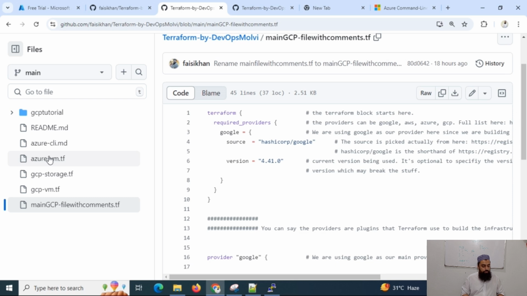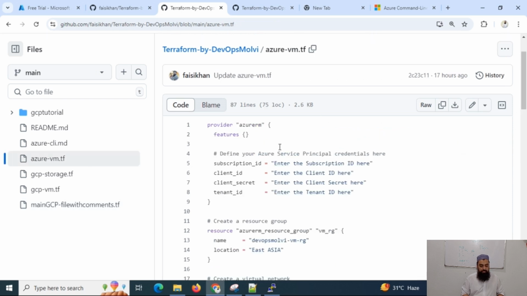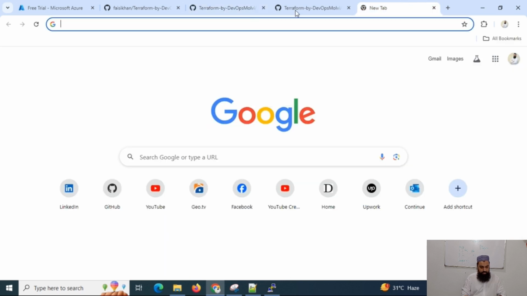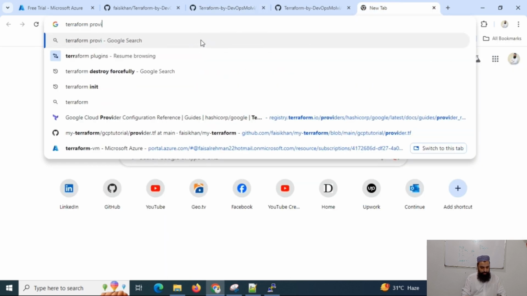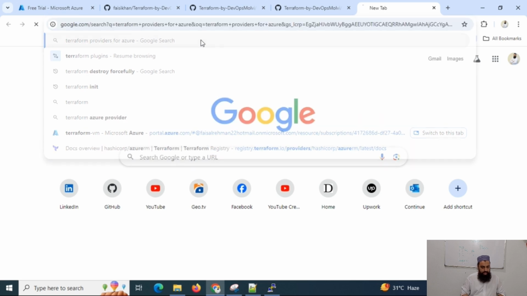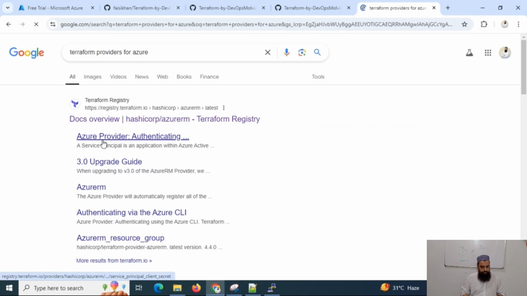But now for provisioning Azure VM, we are going to use the Azure provider, AzureRM. And you can search for the Terraform providers for Azure. And it is HashiCorp AzureRM, and this is actually the Terraform registry where we have all these providers.